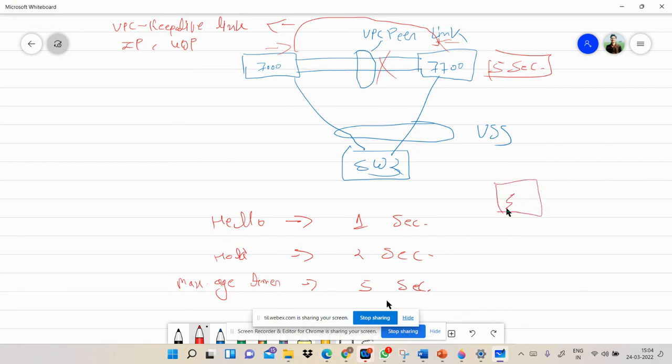So let's suppose this is our 5K, here is our 7K, and let's suppose here is our 9K. But there is one condition: every switch has the port they are going to use, that is 10 gig. They have 10 gig VPC.